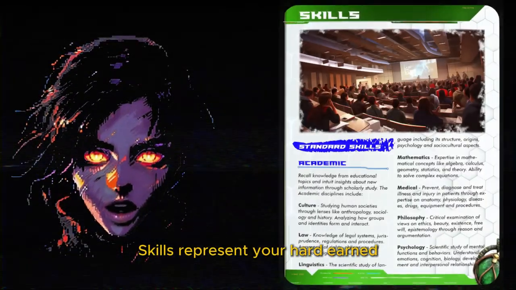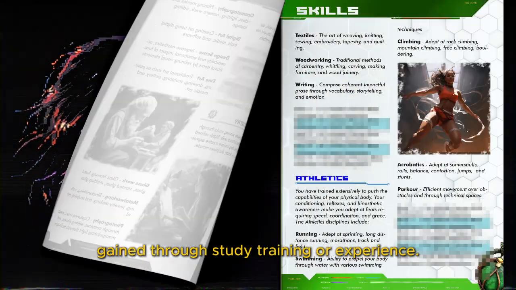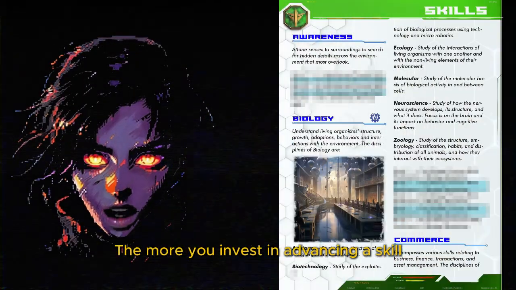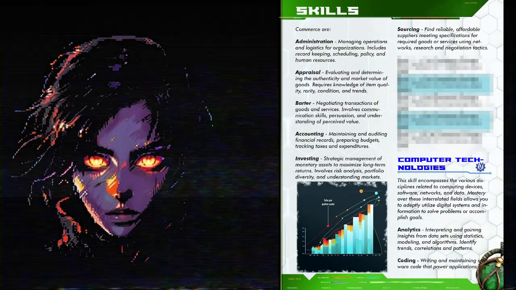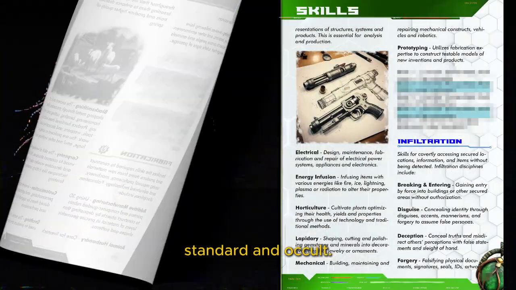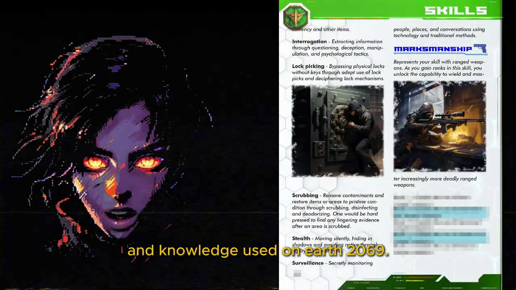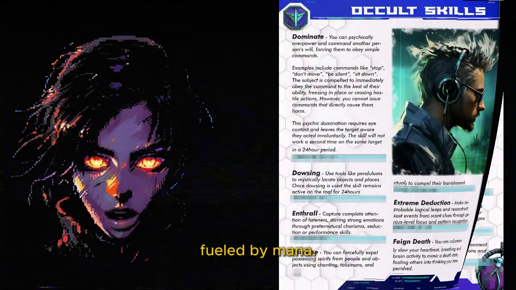Skills represent your hard-earned expertise in specific disciplines, gained through study, training, or experience. The more you invest in advancing a skill, the more specialized and potent your capabilities become in that field. Each skill has 5 ranks that offer greater mastery. There are 2 different types of skills, standard and occult. Standard skills cover practical vocations and knowledge used on Earth 2069. Occult skills encompass exotic and metaphysical abilities fueled by mana.